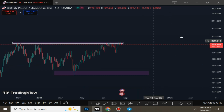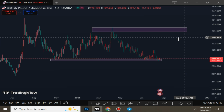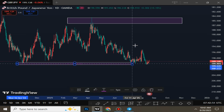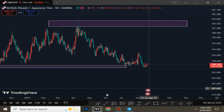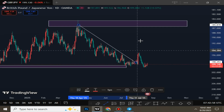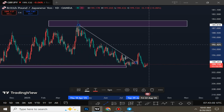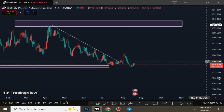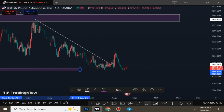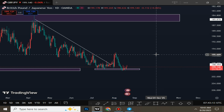Now, if you don't see what price is doing, I do recommend you flip your screen, something like this, right? Let's adjust this right there. Once that's done, let's see if price did take out this uptrend. Remember, the screen is flipped. It was an uptrend, so now it's looking like a downtrend, right? So yeah, we've seen price did take out that trend right there, but let me adjust it more. We also had this level right there, which is our resistance.